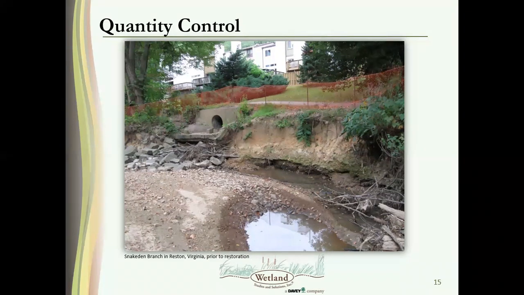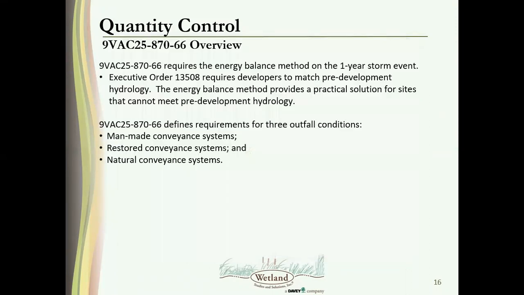And not only do you have problems with, I mean, it just looks ugly, right? But there are lots of other problems with this too. You've got exposed infrastructure. Sometimes that infrastructure can be sanitary lines. Nobody wants exposed sanitary lines. All of this exposed bed and bank material may be carrying nutrients, which again, in a storm event, is going to get entrained in that water and shot all the way down to the bay. Not to mention, there's property loss here. You know, your homeowner right here is losing their backyard. Nobody's happy.